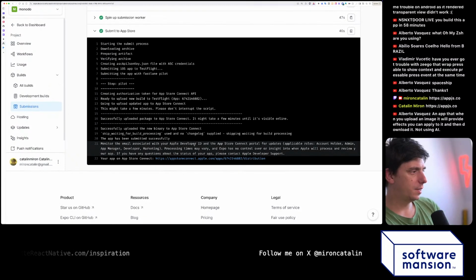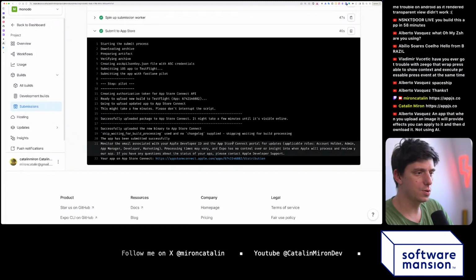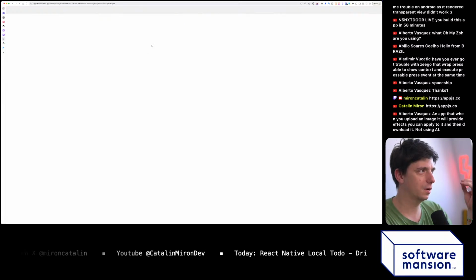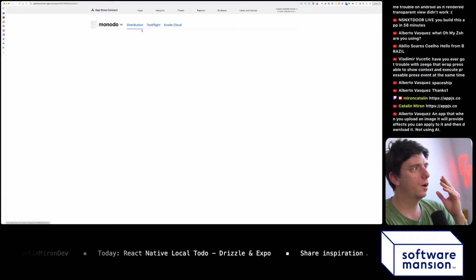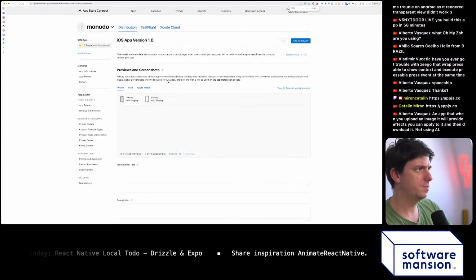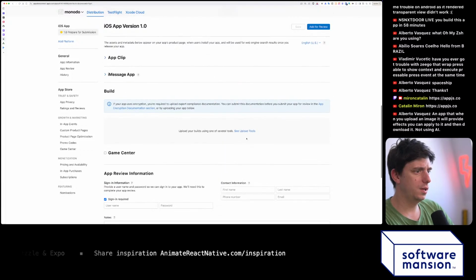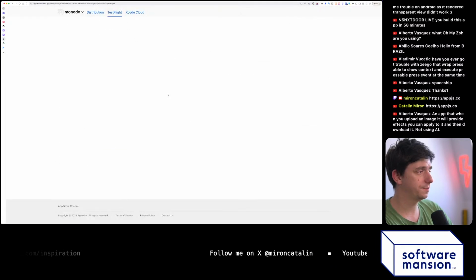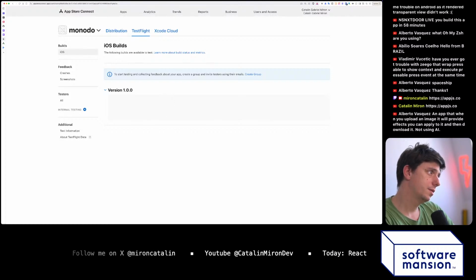Okay, so the app was submitting and everything was okay. It's also giving me a link, but I'm already here, logged in. Hit refresh, and now if I go on the distribution side, let me zoom a bit. Why is this so small? I can actually build it, go to TestFlight. I need to wait a bit. It's version 1.